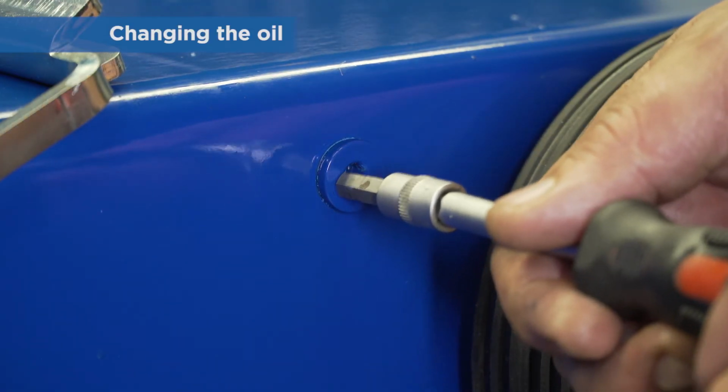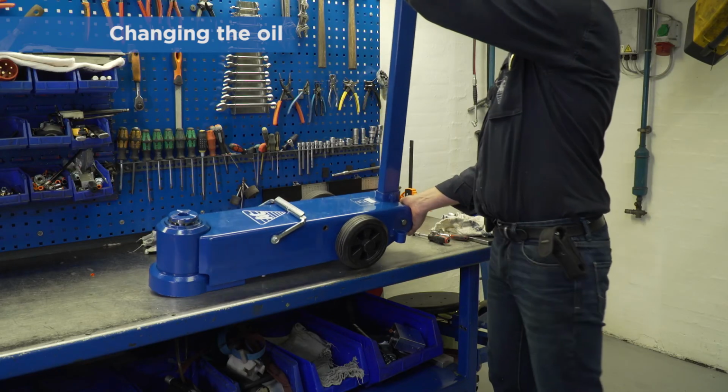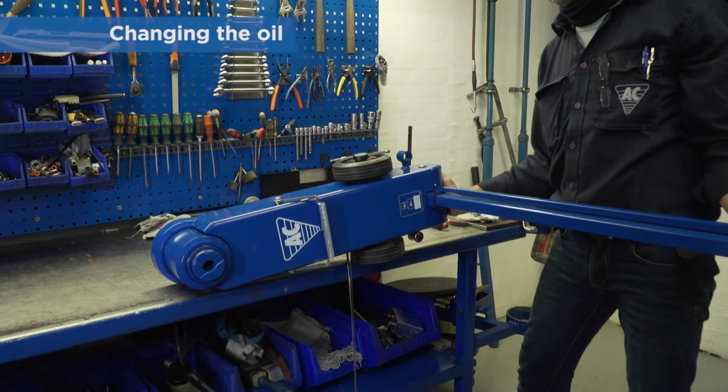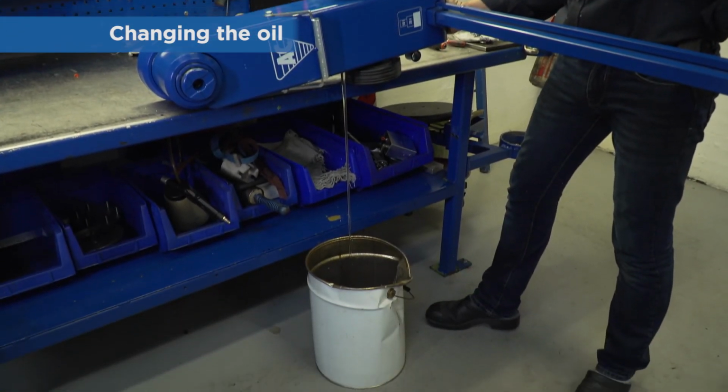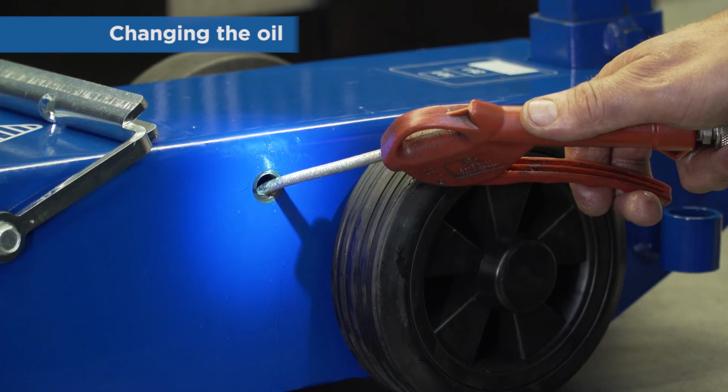Remember, it's a good idea to change the oil as well. Often the humidity in the air will mix with the oil and gradually dilute it. The correct oil level is to the lower edge of the hole.